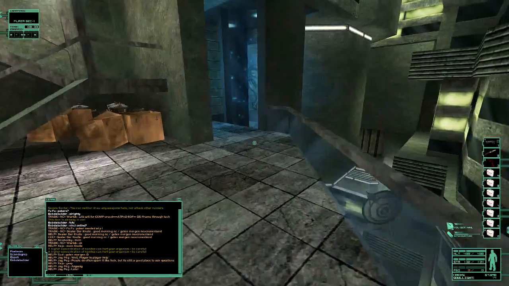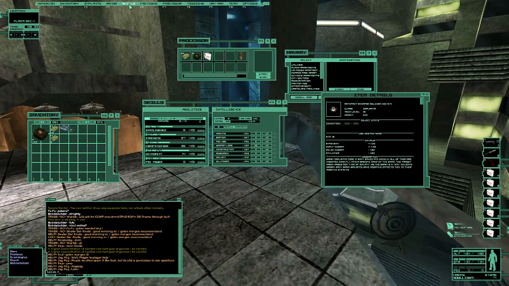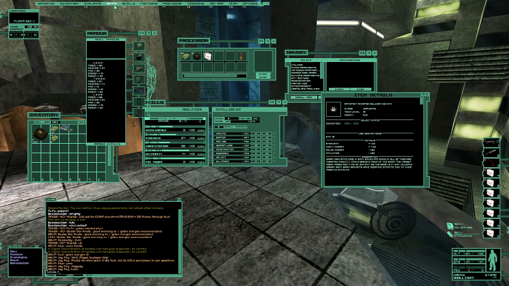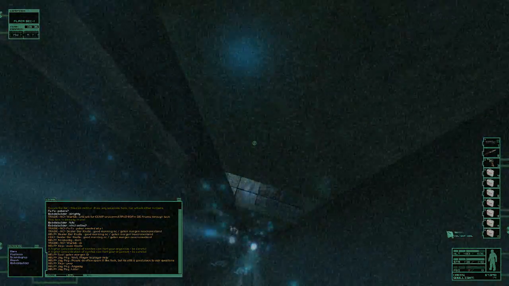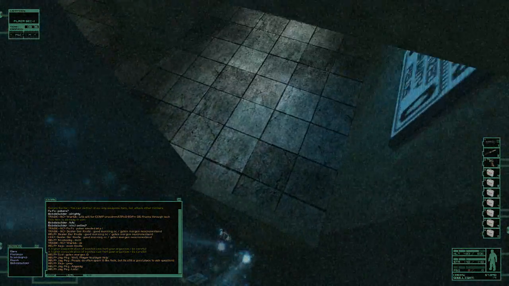So I wanted to show you that. One other thing is I got myself some armor, and I did this a while ago, and I kind of forgot to tell you where I got it. So you can see I got a nice little set of armor. So I'm just going to show you that. It's in this one place. This is like a big shopping mall.